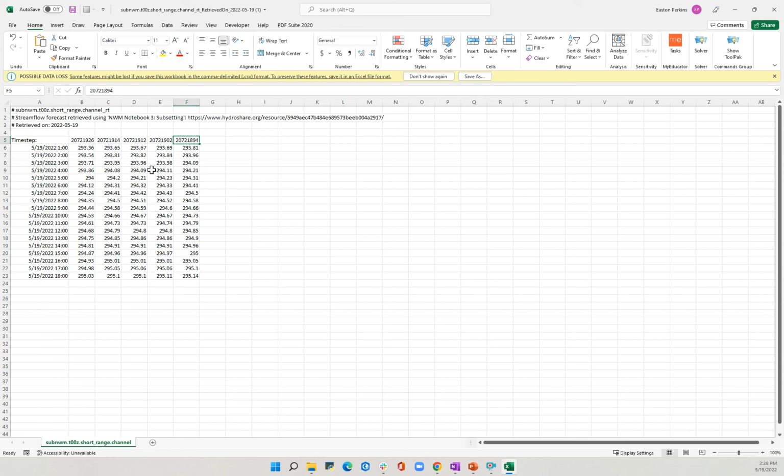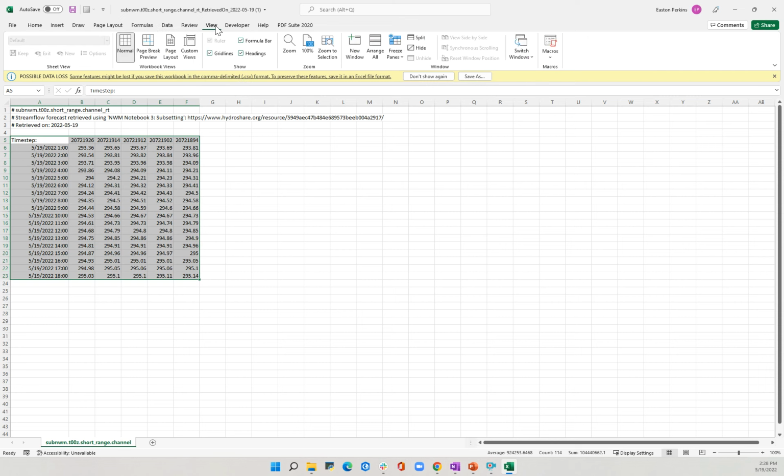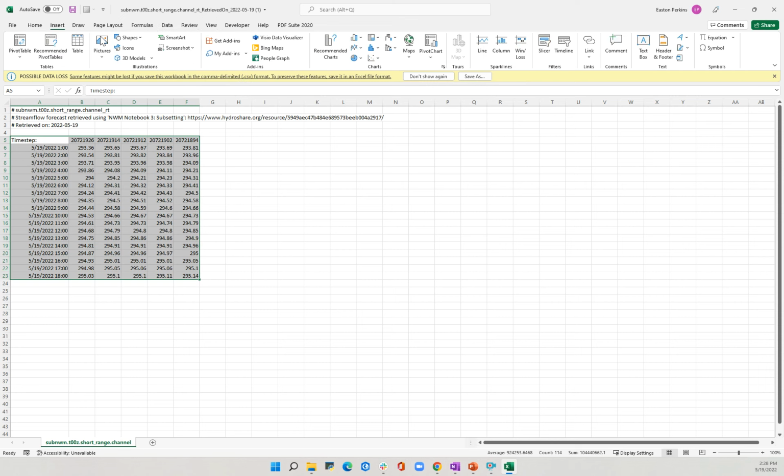We can look at it. Let's see if I can produce a graph real quick. Let's see if I'm a wizard in Excel. Let's see if I come up here and go to view, no, let's go to insert. Yeah, insert. Insert, let's do a chart. It's going to be a time series graph.